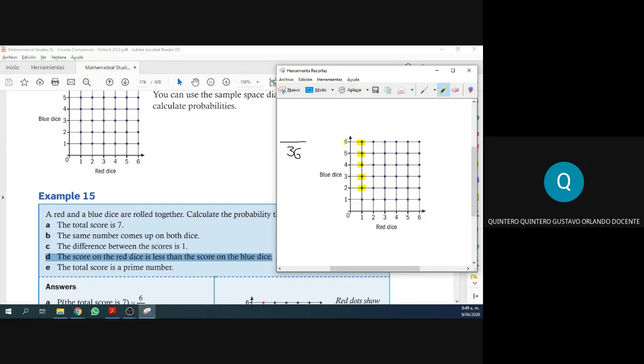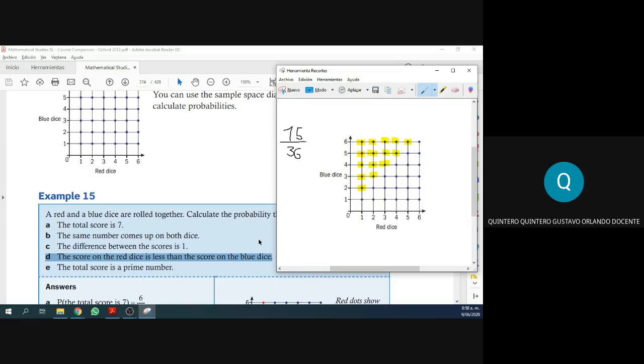But we can use these, and these. All of these numbers are lower than 1. So we can use those. Same with these, right? Can you guys notice the pattern? For 4, we can use these two. Only 5 and 6 are bigger than 4. And in the column of 6, we cannot use any number. So we have these as the possibilities. All we have to do is just count them. So we have 1, 2, 3, 4, 5, 6, 7, 8, 9, 10, 11, 12, 13, 14, 15. So we have 15 over 36.